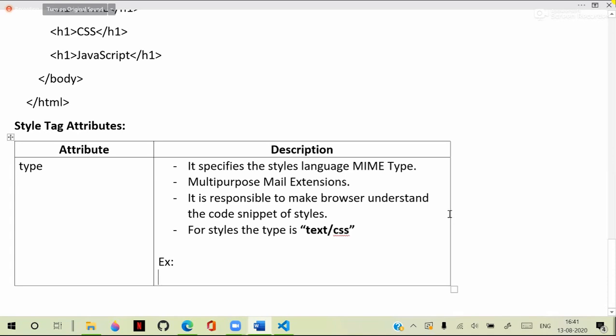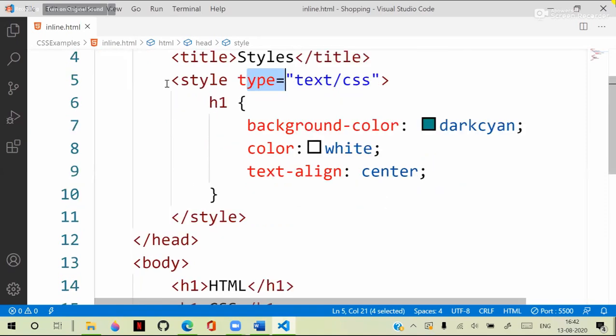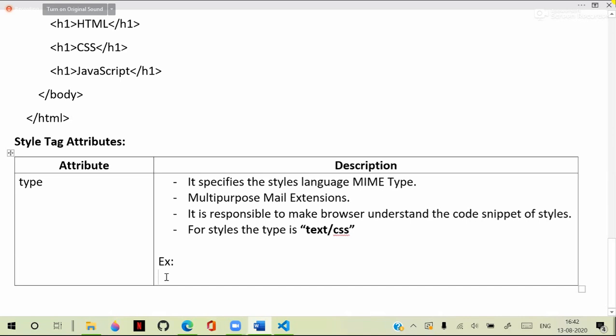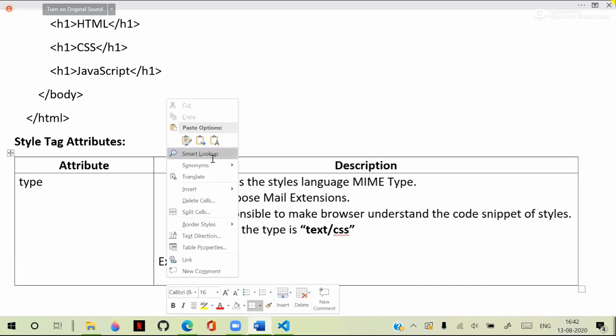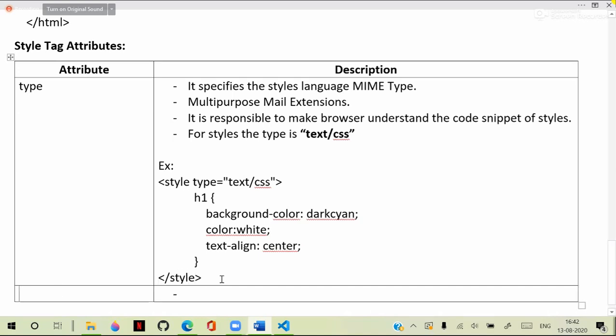This is an example of type. I will copy this here, just a code snippet, and apply. That is the basic syntax of defining the type attribute. So this is a very important attribute also. Without it, it still works, but we have to follow the standards.